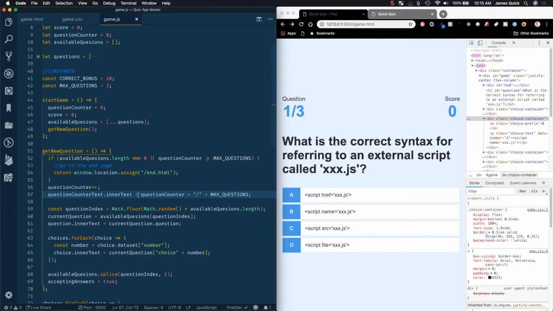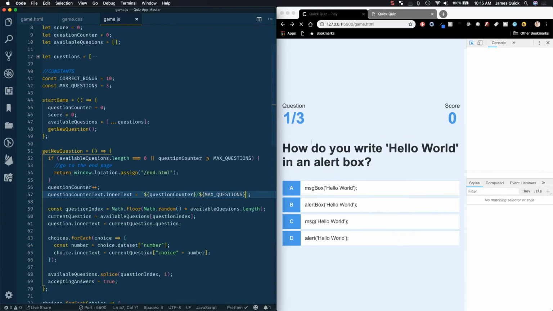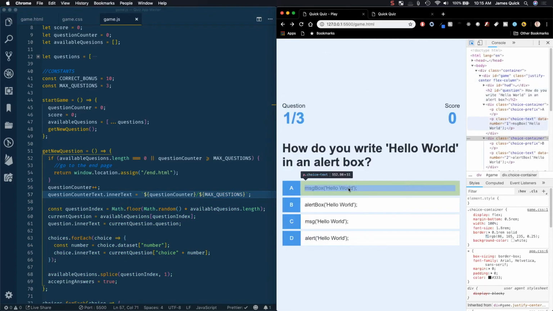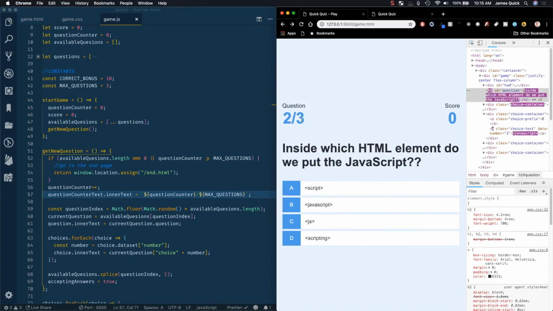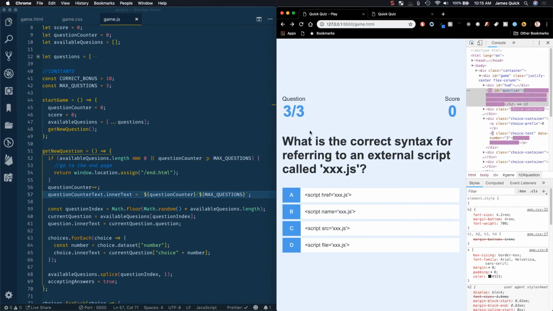This is just using string concatenation, but there's a better way to do this with ES6 template literals, where if you use the single back quote ticks and put all of your stuff inside of that, you can reference variable names directly inside of that string. So if I use the $ and then in brackets put that variable, I can get rid of these quotes and I can just type in directly what I want while interpolating variables. So this should give us the same effect here, and it should update as I click on one of these. It should update to question 2 of 3 and 3 of 3, which is pretty cool.